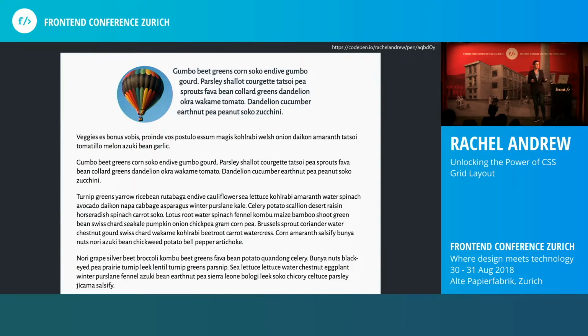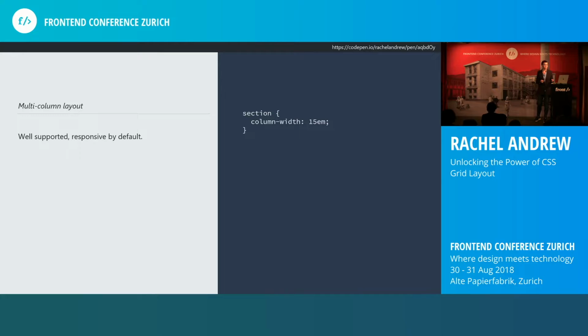So we start to get wider. Well, that text is now getting too big. So I think I'm going to break that into 2 columns. Now, I'm co-editor of the multi-column layout spec, which means I have to have some multi-col in all of my talks. So I'm going to do that here. I'm going to use multi-col. Multi-col is really well supported for basic stuff. So let's do column-width 15em, so we'll only get 2 columns when there's enough space to support that.